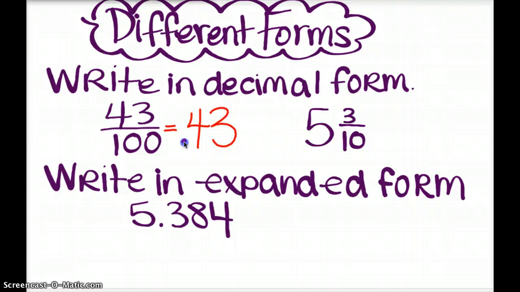5 and 3/10. So if I'm saying it like that, 5 and 3/10, Samantha, tell me what you wrote. 5 and 3/10. That's 5 and 3, 5.3. Go ahead and take a minute or so and write 5 and 384 thousandths in expanded form. All right, Cole, go ahead. Write that in expanded form for us.